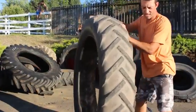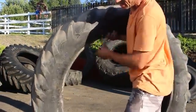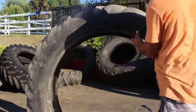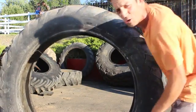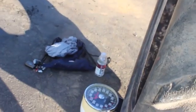This hula hoop. This is an 11 by 38 inch rim, 11 across the tread hula hoop. Then we got, this is Goodyear brand hula hoops, super grip. Yeah, this hula hoop's not gonna slip off you. It weighs 120 pounds, pert near.